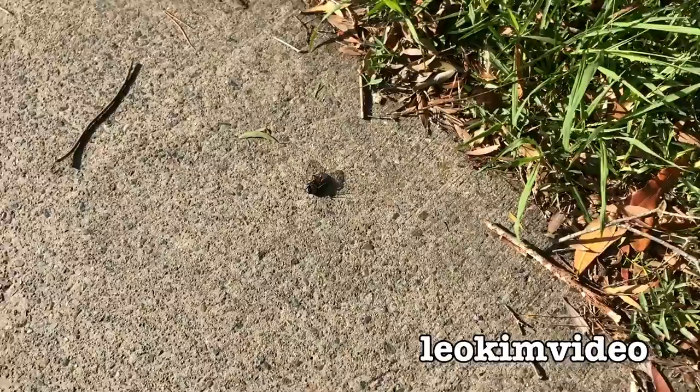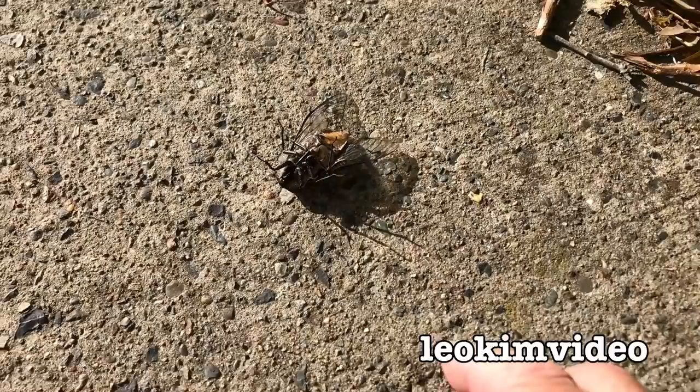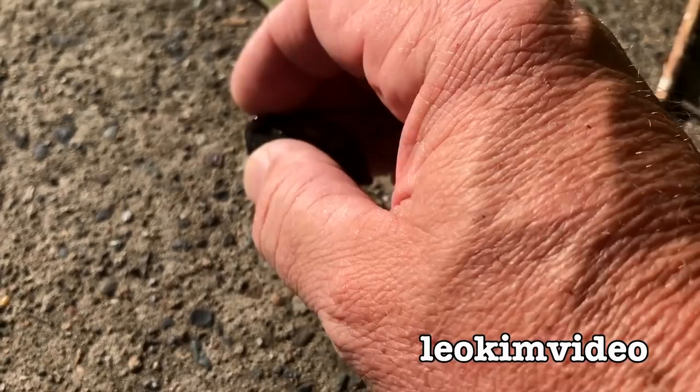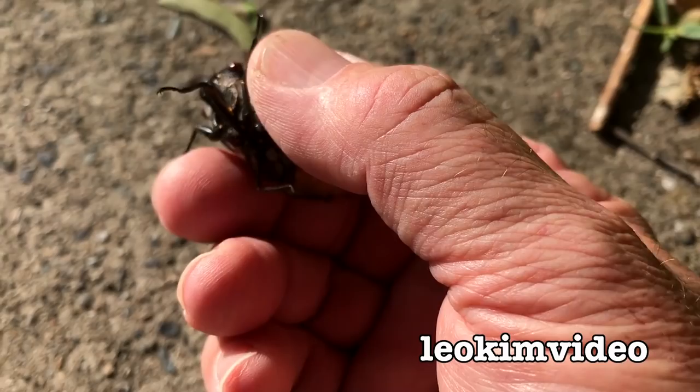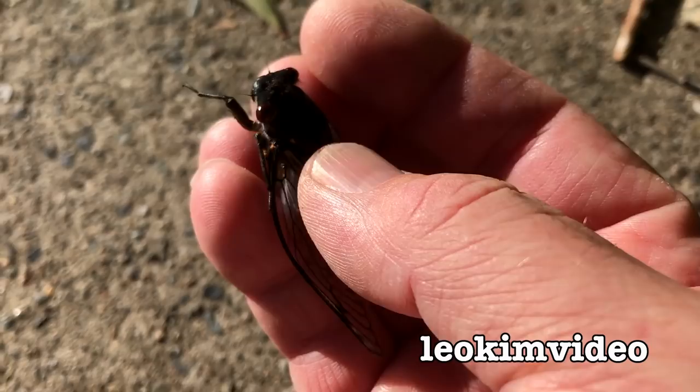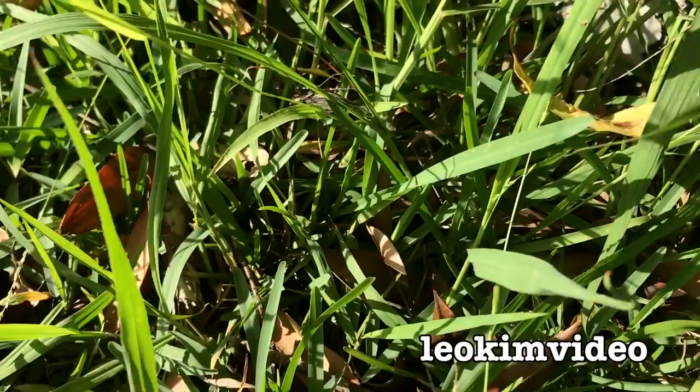Another cicada on the path. It's a black cicada — it may be still alive. Yes, it's only just alive, very, very weak. It hasn't got the deep red in its eyes. I think it's just served out its natural life and I'm pretty sure they just fall from the trees. It's another male. It's been a real mixed bag of cicadas this cicada season, I can tell you. I'll take the cicada away from the path and put it over in the grass — it'd be a nicer way to have the ants eat it.